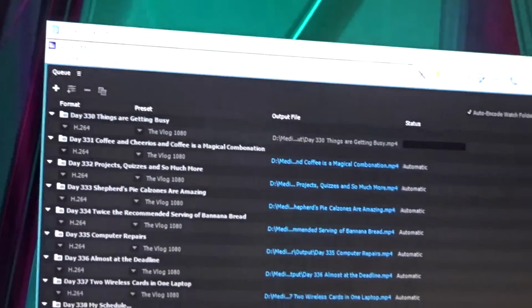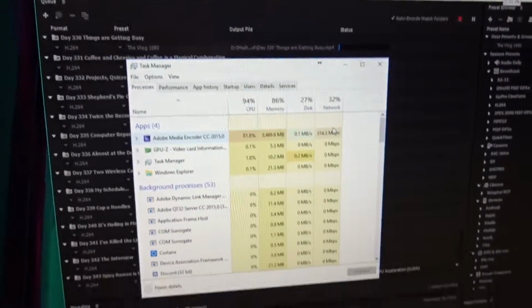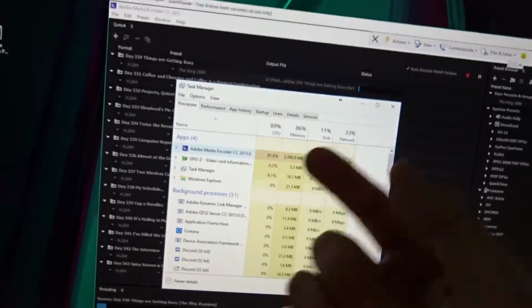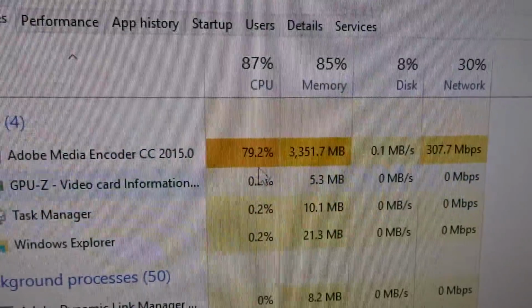Of course, the second I stop recording, the list populates itself with everything that is the next 16 days' worth of videos. There it goes, it's off and it's rendering at full speed. Each one of these should probably take about 20 plus minutes to render out on this computer, because this computer is a fair bit slower than my primary desktop, because it's running a quad-core processor and it's not overclocked nearly as much as my secondary desktop, but as you can see, it is going at full throttle.